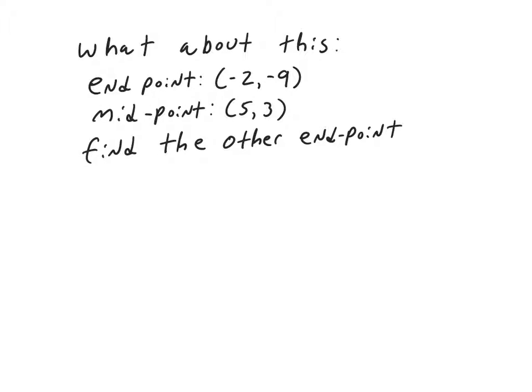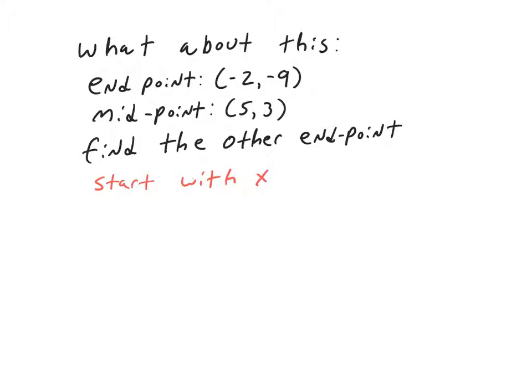Alright, what about this one? Here we have an endpoint and a midpoint, and they're asking us to find the other endpoint. So what do we do for this? Well, we're going to do it the same way, except we're going to work backwards. That means we're going to have to do a little bit of algebra, but don't worry, it's kind of easy algebra. And so let's start with the x, because we're going to have to do x and y separately again.